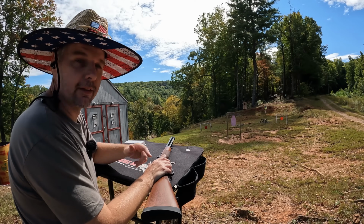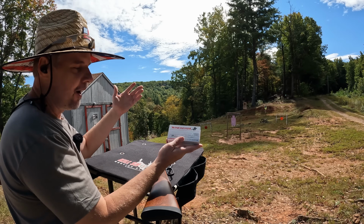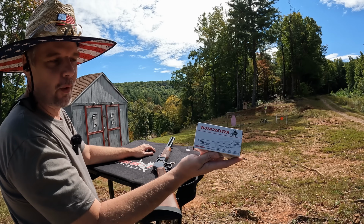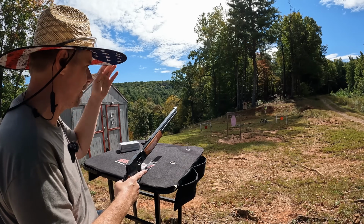All right, y'all, just realized I cheated you out of the fourth round out there at 100 yards. I didn't even realize it until I went to load these 38 Specials and it was still in there. But I hadn't run any 38 Specials, so let's run a tube of them just to make sure it functions fine. Winchester, the 130 grain full metal jacket. I got 6 rounds loaded up, so I'll try not to forget the 6th one this time.